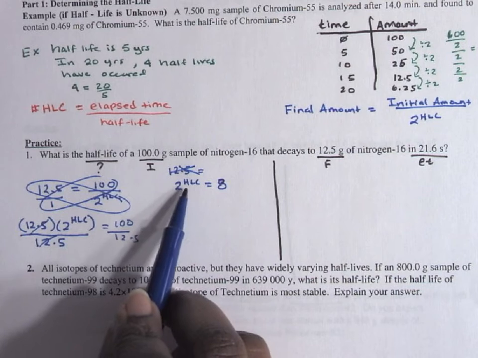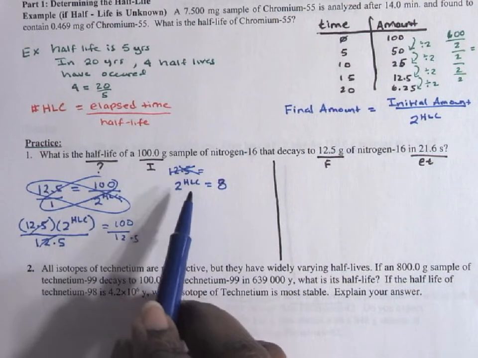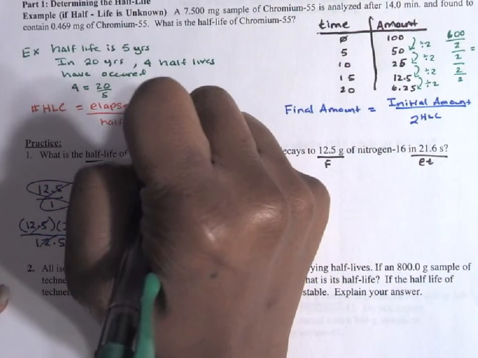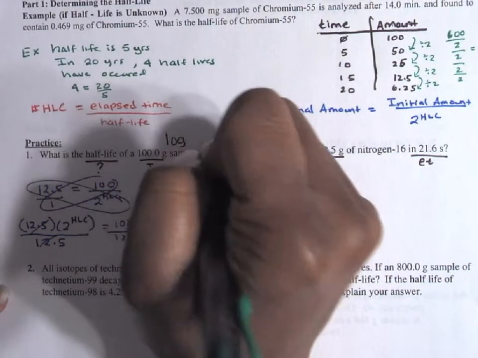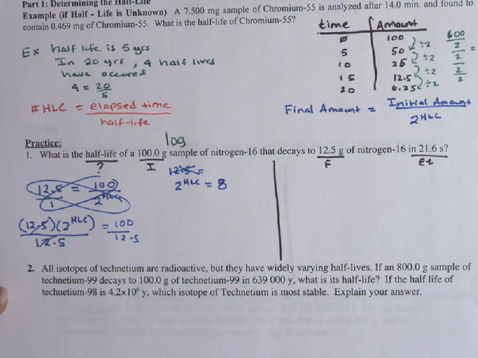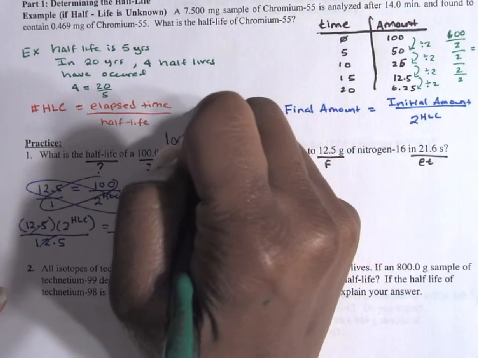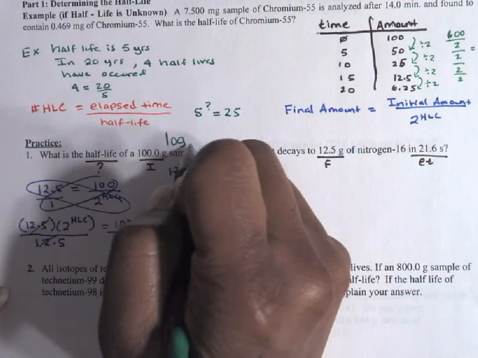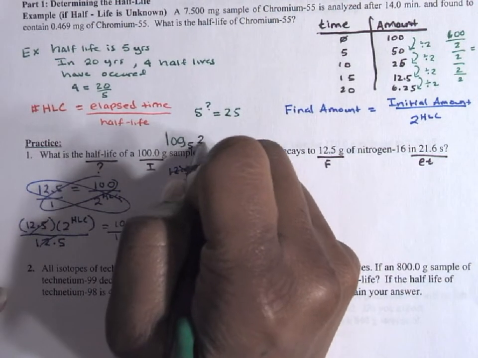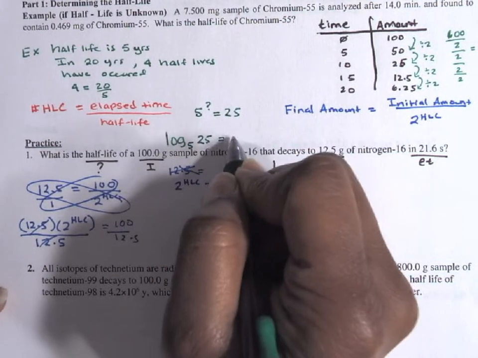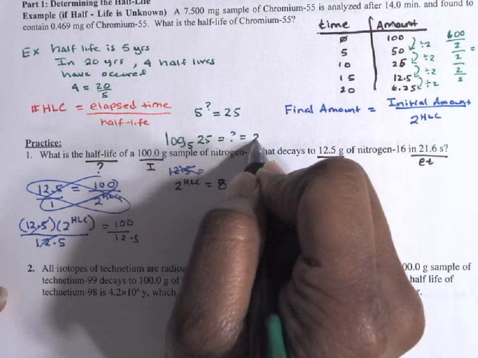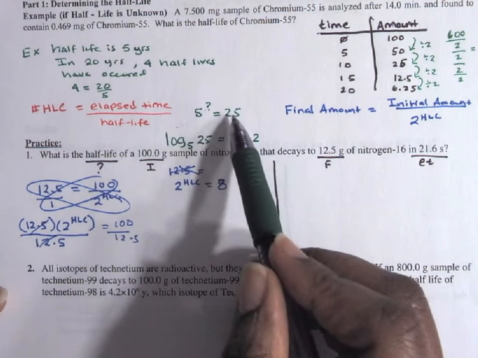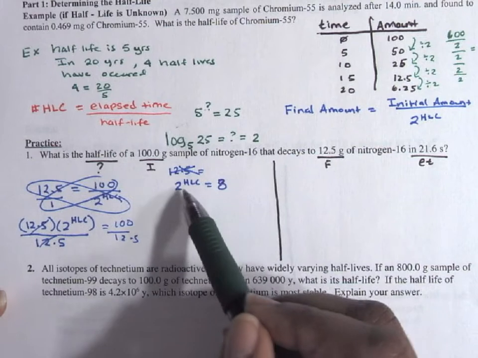Okay, now the question is, how do I isolate the unknown when it's a power? And that's where logs come in. Logs are an operation used to determine the power of something of a certain base. For example, if you wanted to know 5 raised to what power is equal to 25, you would use logs for that. Because log with a base of 5 of 25 is equal to question mark, and that answer, of course, would be 2. So that's what a log is telling you. It's telling you the power that you would raise 5 to get it to be 25 is the number 2. So that's what we're doing here.